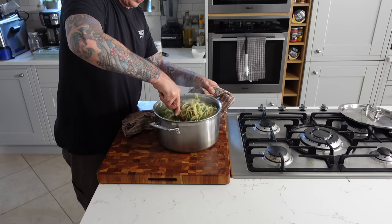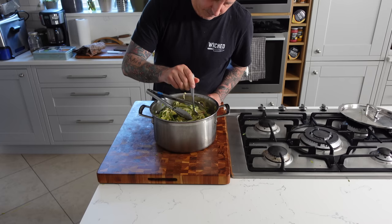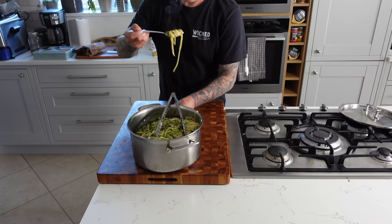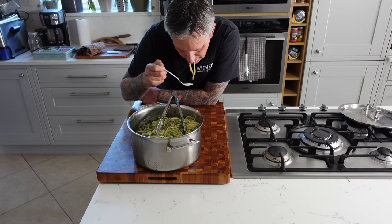I'm a huge fan of black pepper, so add a lot. Don't feel like you have to add this much, but if you like black pepper like I do, then add as much as you want. I found this dish to be super delicious and refreshing. That lemon zest came right through, a little subtle hint of dill, black pepper — always good for me. And pasta, I love it. I love a good comforting pasta dish. This is amazing. I hope you get a chance to make it.